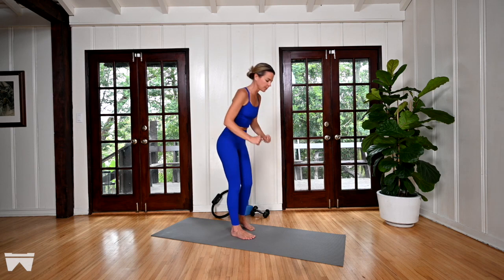All right, you guys, so this is going to be our core foundations class today. As you know, everything we do at Wunda Bar is from the core and then moving outbound. So let's go ahead and start with a plank, and then we're going to move into a little sequence from there. So step at the top of your mat.